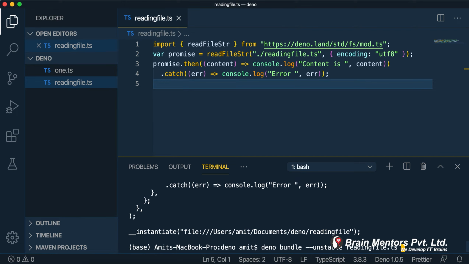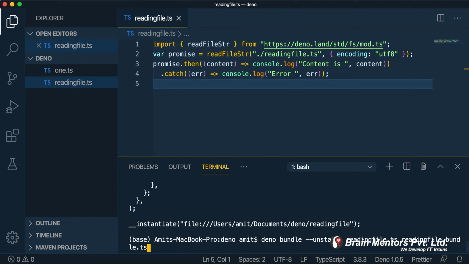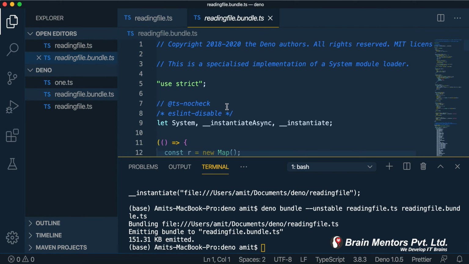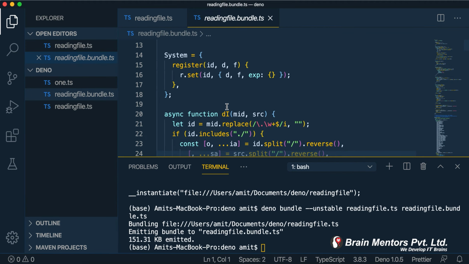If you want to keep it somewhere, you specify reading file dot bundle dot ts, let's say. If I do this, it will bundle it. It will generate this bundle file, and it has all the required dependencies in one single file.